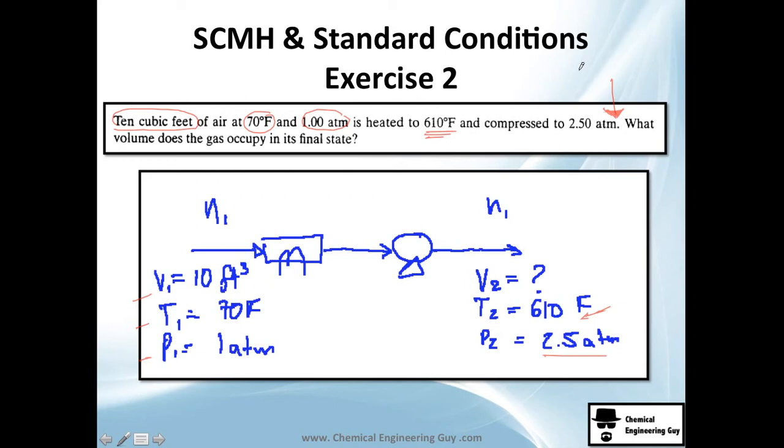This is not a momentum transfer or heat exchange class. So let's suppose this is the actual value. What volume will the gas occupy at this state? We could either go directly and find the amount of moles here and then use PV equals nRT, and we now know the number of moles, and we use this pressure and this temperature, and we need to look for the R that best suits.